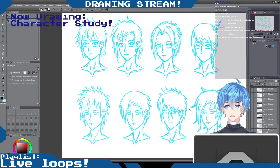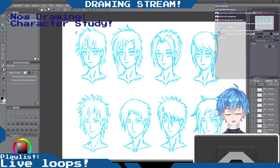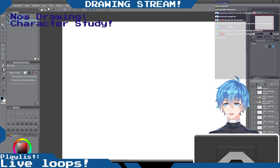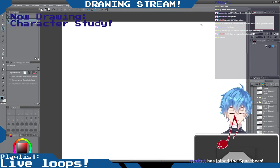What we did, we sketched out a bunch of faces and said, hey, here's some ideas for a character we're going to use. And then I selected this first one and said, okay, now we're going to take the character face and then sketch out a bunch of different outfits. And that took a couple different streams. And so what we're going to do today is figure out which outfits we're going to draw and actually scale them up and do the inking layer, line art, and coloring.